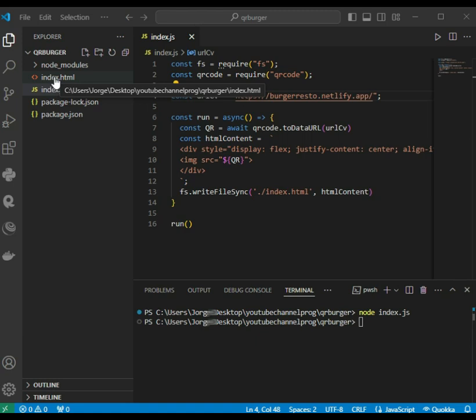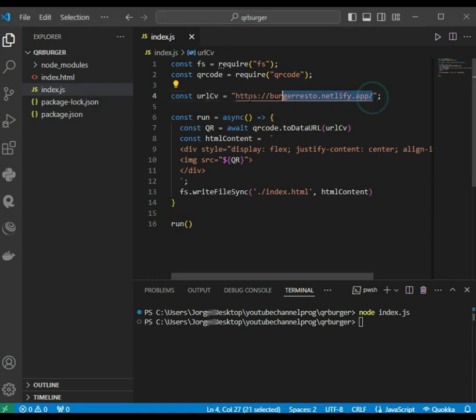And after this, you can open this index.html file in your browser to see the QR code that links to this URL.